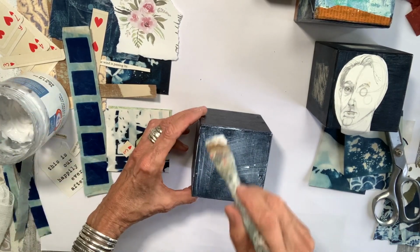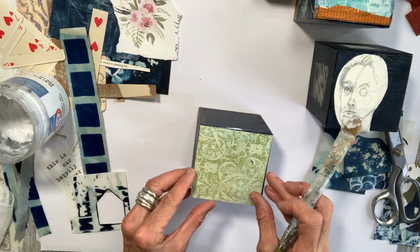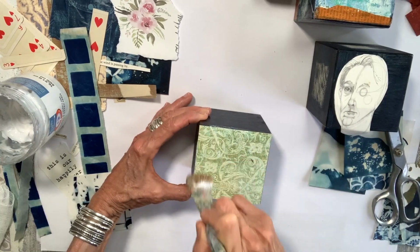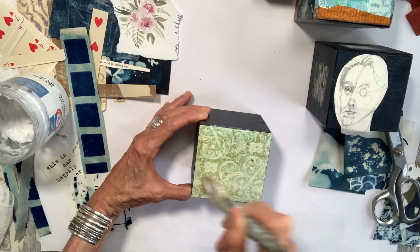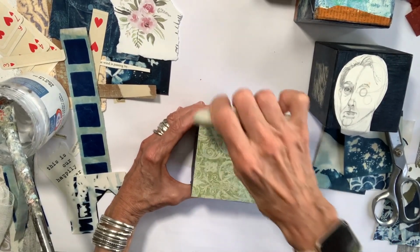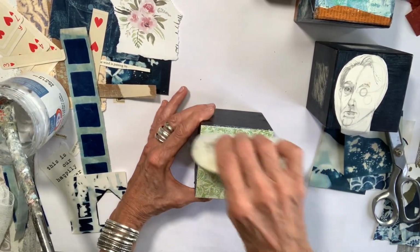And I've already figured out a couple little things that I want to add on just for the sake of the video going a little bit faster. Not a cyanotype paper. This is a scrapbooking paper, but the colors were working for me and I just needed something to offset the cyanotype. And I take my little silicone scraper and make sure I work all my bubbles out. Sometimes with these heavier papers, if you let them soak in water for a minute, they lay down a lot smoother and a lot easier.